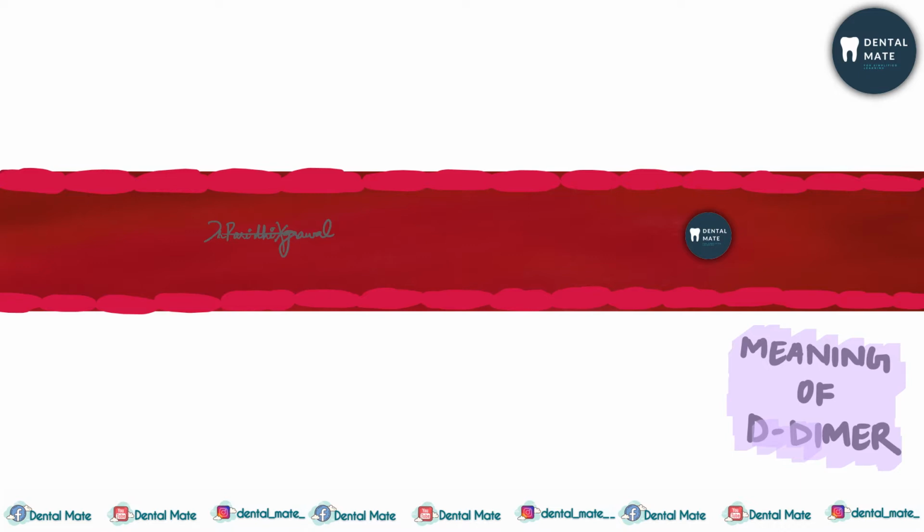If we consider a normal blood vessel and there is a cut in this blood vessel, the blood starts oozing out. Then clot formation takes place. To cope with the blood loss, the platelets and the clotting factors are activated and a cross-linked fibrin meshwork is formed, to which the platelets are added, hence a clot is formed.